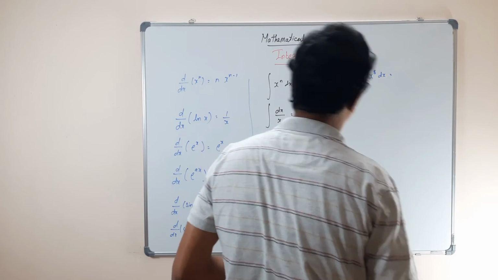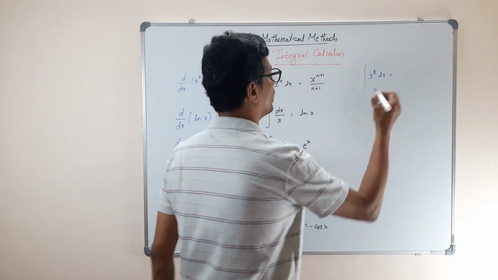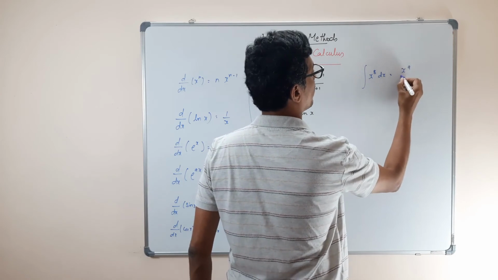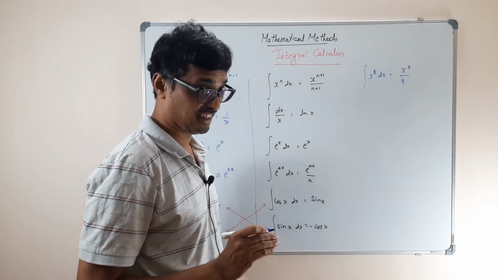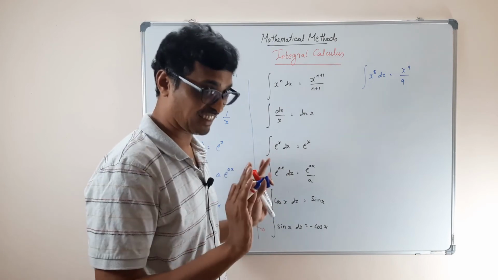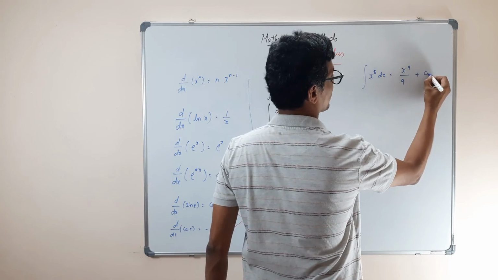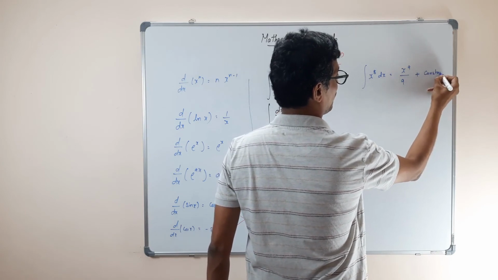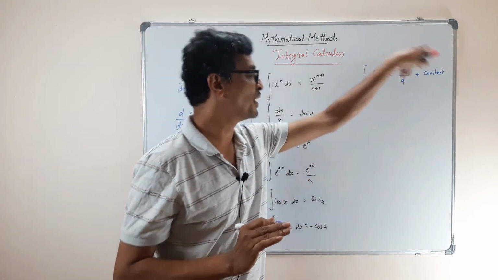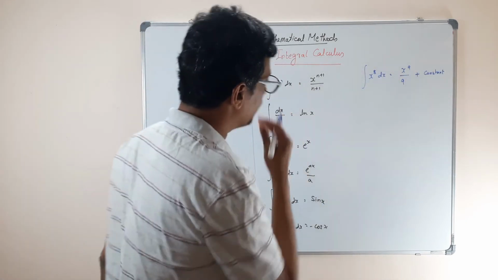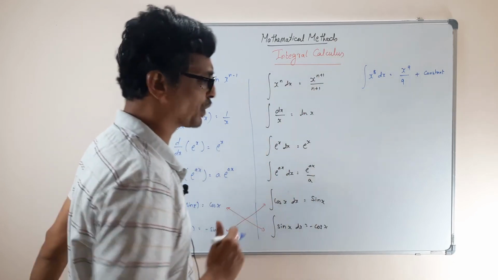It should be with the first formula. So this will be x power 9 by 9. In your book also they give this as the answer, but this is not the correct answer. To be the correct answer, we should always write plus constant. I told you, right? Always integration should be plus constant. In your book they are not given, but it's okay.